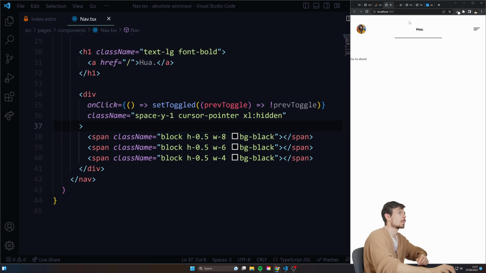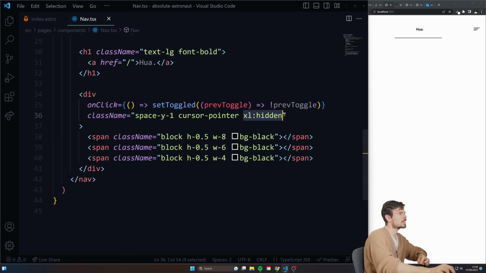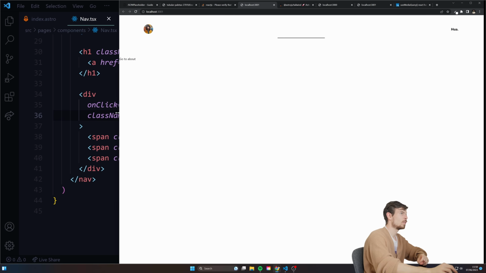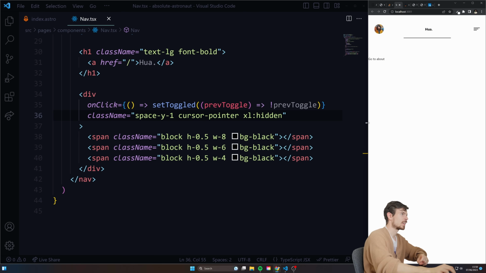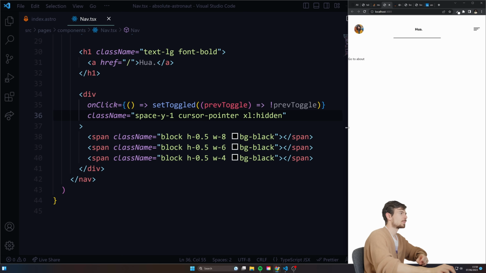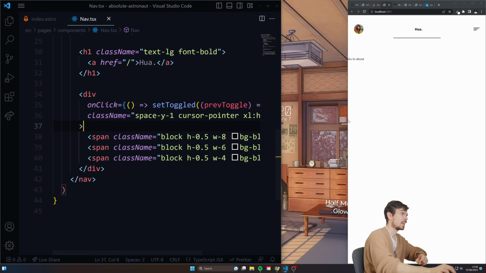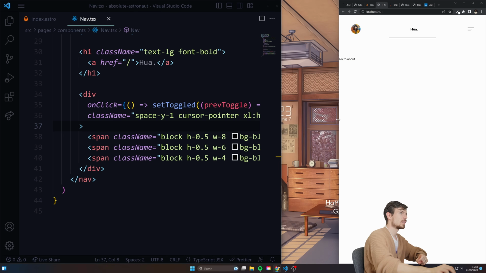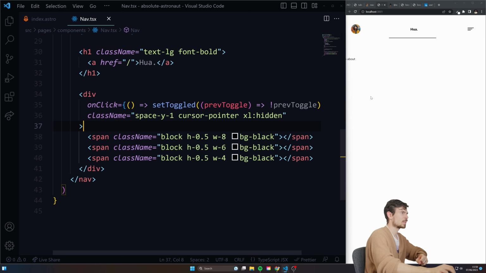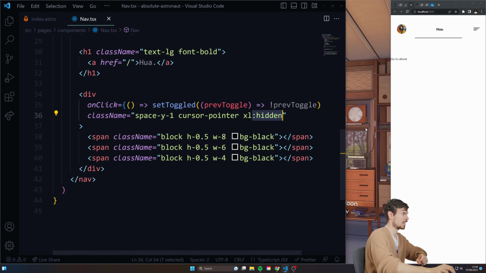Perfect. Okay, so we added the burger here, but if you use XL hidden, it can get quite tricky because if I go to a bigger size here, it disappears and it comes back when it's small. It gets tricky when you have the actual links in here. You could do like, hey, when I'm on XL, add the links in, right? But I still want the links to not be hidden on mobile, because when I click this, I want them to pop up right here. So it gets a bit tricky if you're doing stuff with XL hidden here.